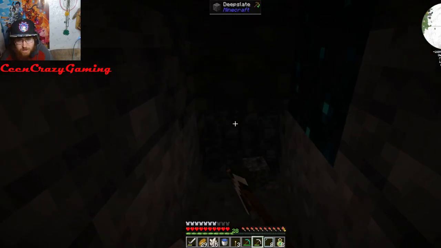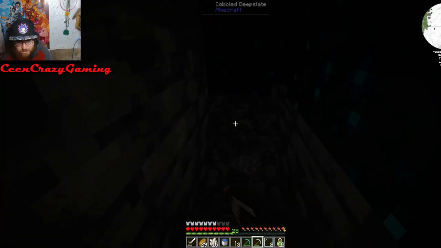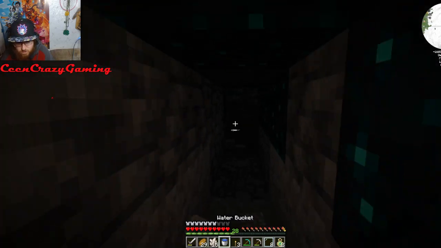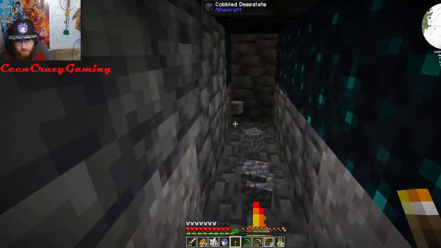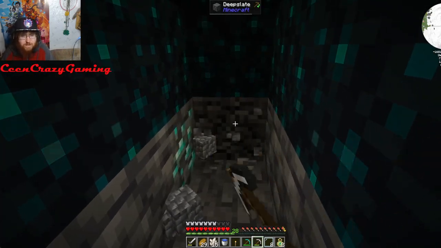Yeah, so we just need to get past all this sculk stuff, and then I think that's when we'll start finding diamonds. Let me actually start placing down torches, because we just need to have some down here. Might need to use some of the soul torches, but it is what it is.